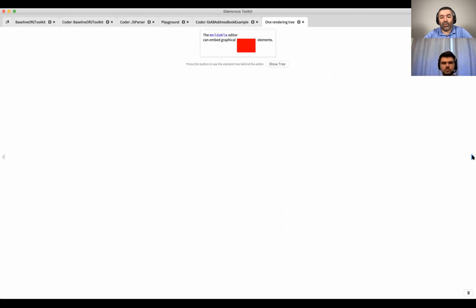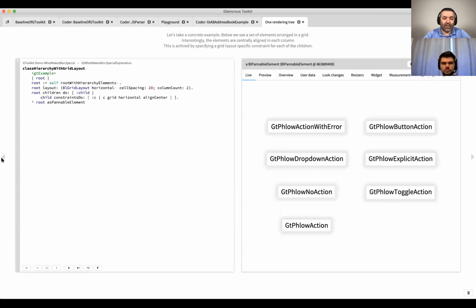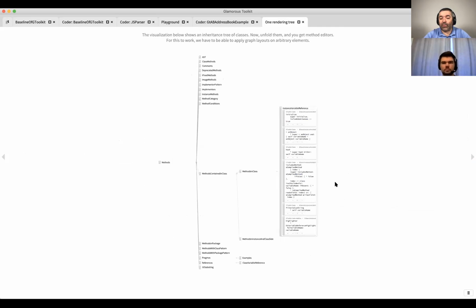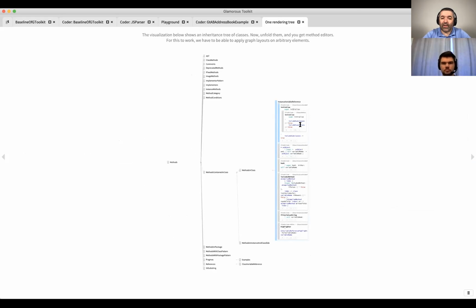And that's why, like here, we're having a tree, right? And then in the tree, we have complicated widgets inside the tree. What this one shows is that any widget can be part of a graph layout, for example, because the graph layout is actually not a special layout. It's just another layout. That's one interesting part in this stack. So that's the path that we took for the visualizations.